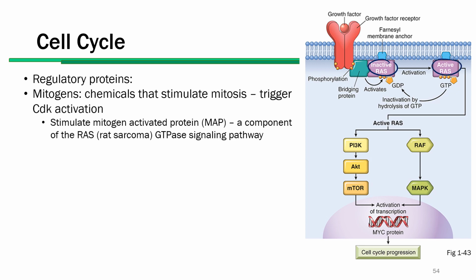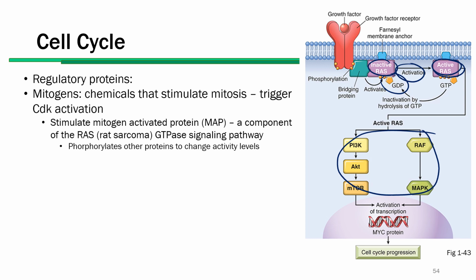And this is just an example. There are many different types of regulatory pathways. The RAS system is a GDP system. It's a G protein activated system. And it's going to activate the GTPase, and then when the GTPase is activated, then we have active RAS. The active RAS is going to phosphorylate other proteins, and here's some of those other proteins.